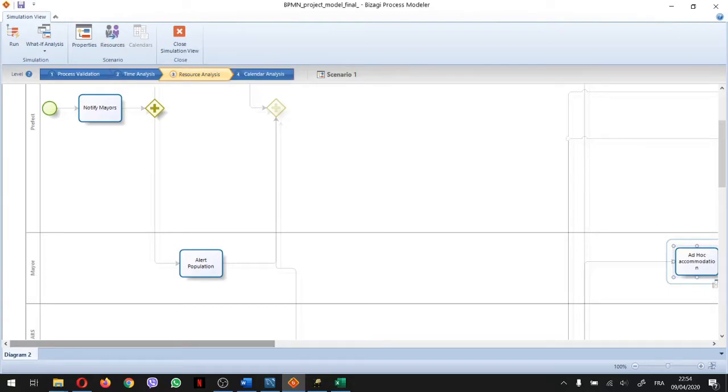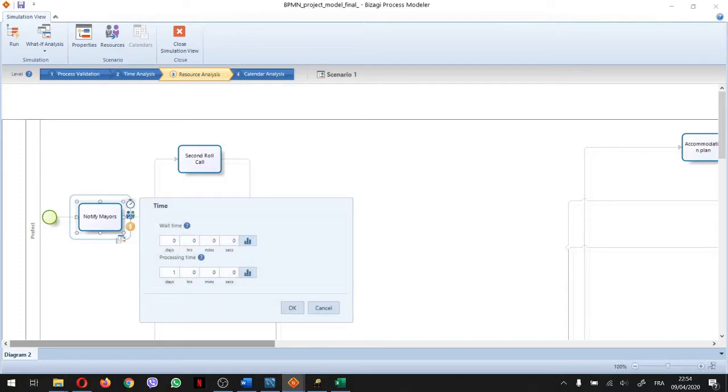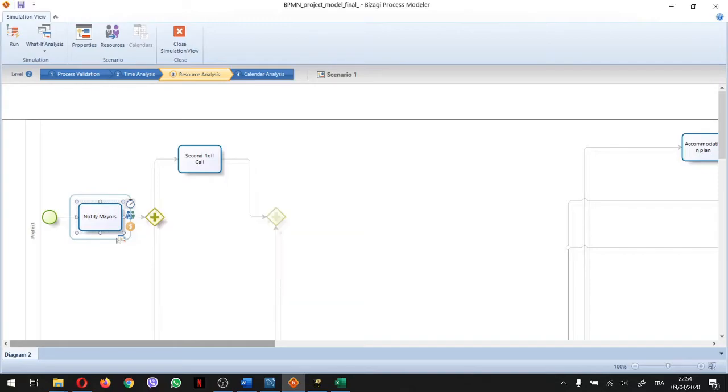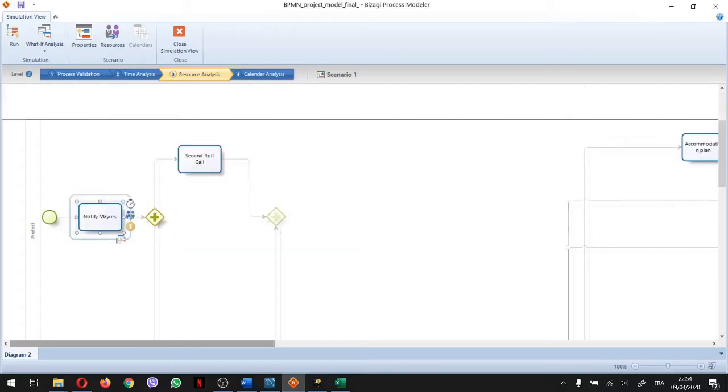In the resources analysis, we can modify everything. We can modify the time again, how much time and how much waiting time we can put. We can see the resources. Here we say that this action will be done by the prefect, and we need one prefect in order to do the action.